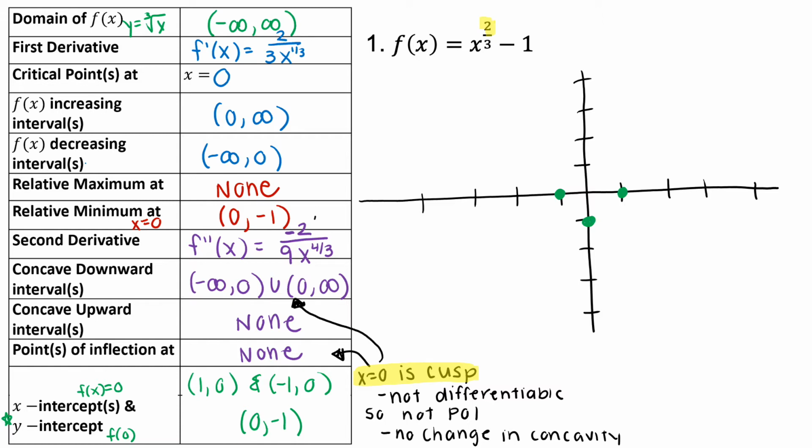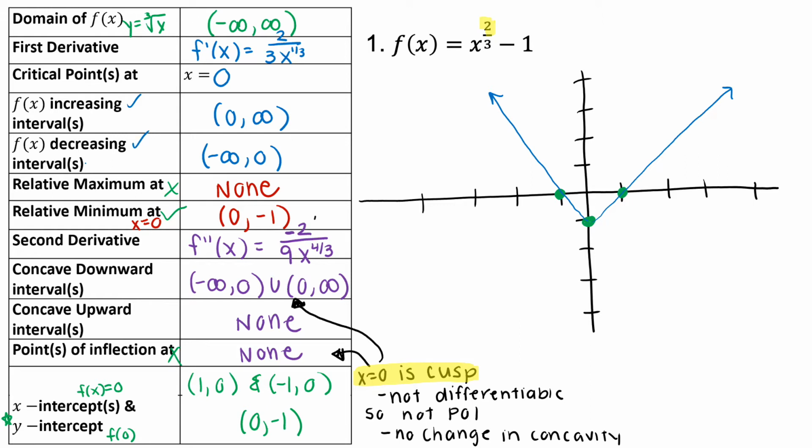From there, I'm going to go ahead and fill in any other points. So I have a relative minimum, which I already have graphed, and that was the only other point since there was no maximum and no point of inflection. Those are other points I would see on my graph. So now I want to look at increasing and decreasing. I know I'm increasing between 0 and infinity, so starting when x equals 0, everything after that is going to be increasing. And then from negative infinity to 0, so everything before 0 will be decreasing.